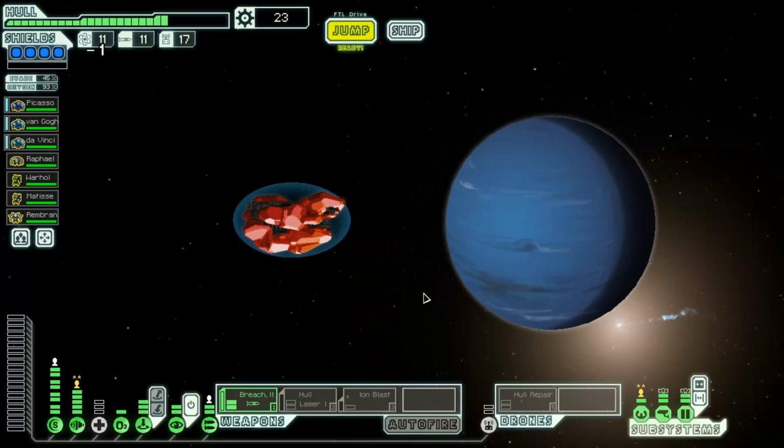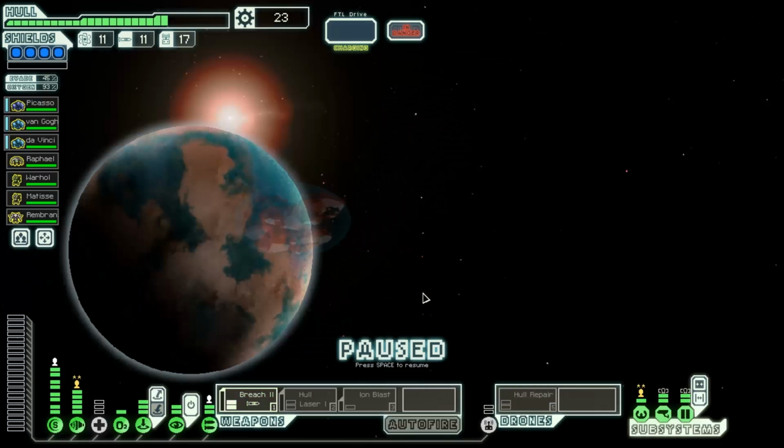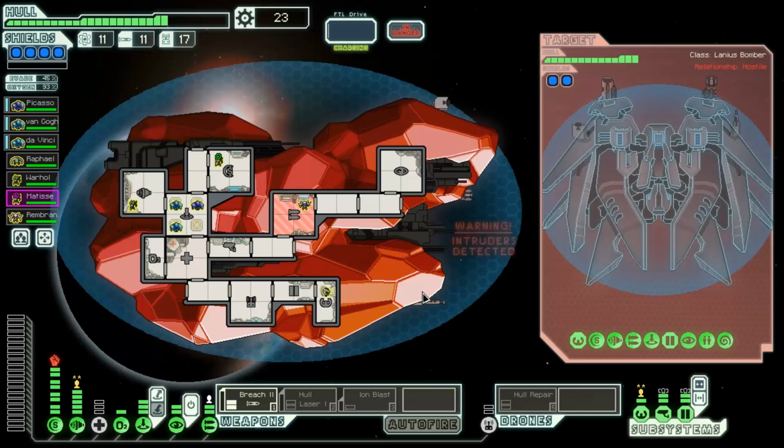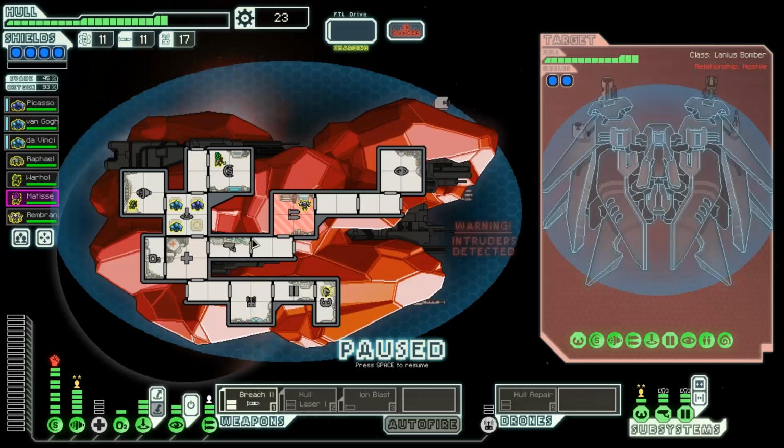Okay. Onward. Hello. You're getting your bearings. As you're getting your bearings, another ship suddenly arrives at the beacon. It's the Lanius, and they've marked your ship for salvage. They've got 4 guys on board this one. And they have mind control.